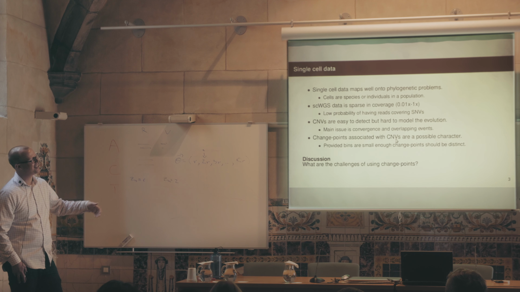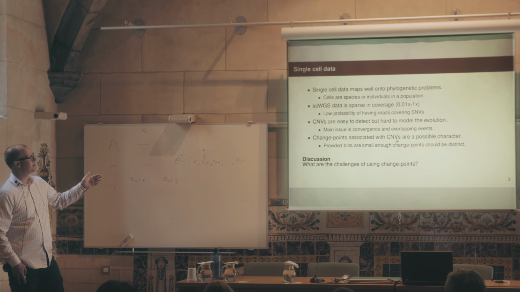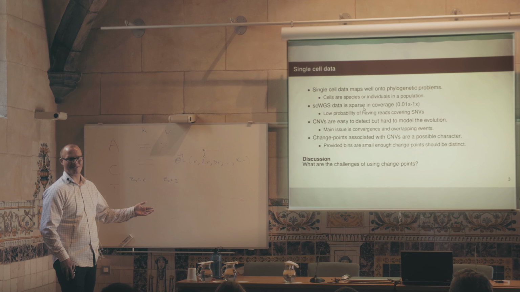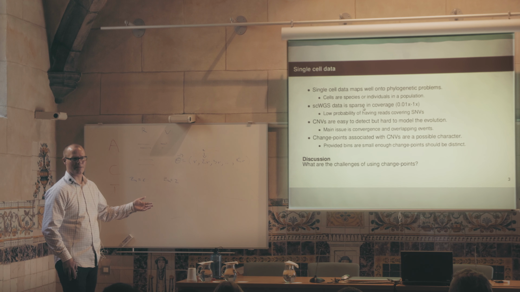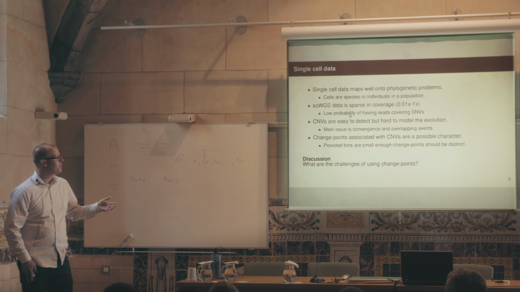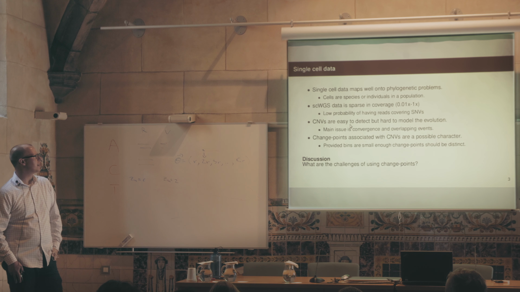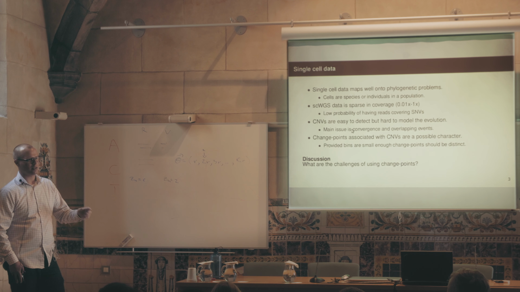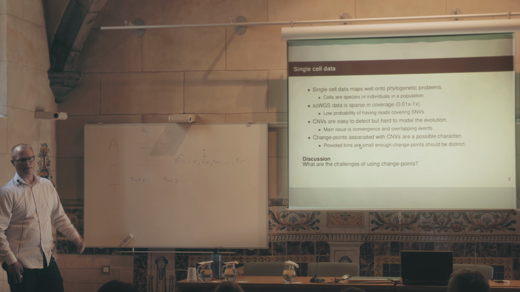What is the problem with single cell? It's always noise, right? So you may think, well, what if we wanted to look at SNVs as markers in single cells? How feasible is that? We've already discussed this. If you have 0.1x coverage, not very feasible. CNVs are a potential event we could use because they are pretty easy to detect if we use binned read counts like we talked about. And actually, you can get very accurate CNV profiles from single cell data on certain platforms, right?